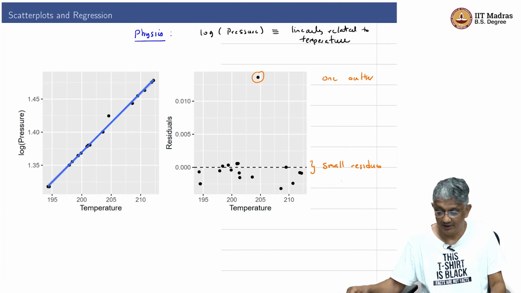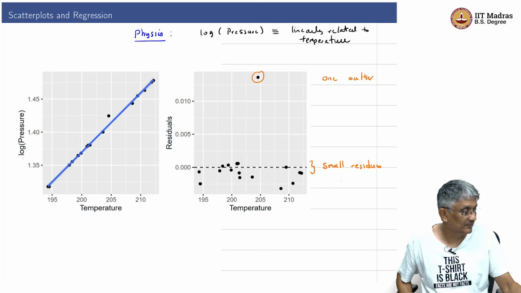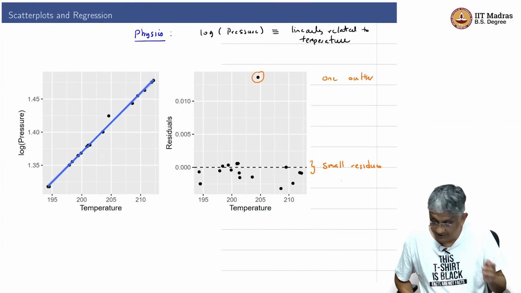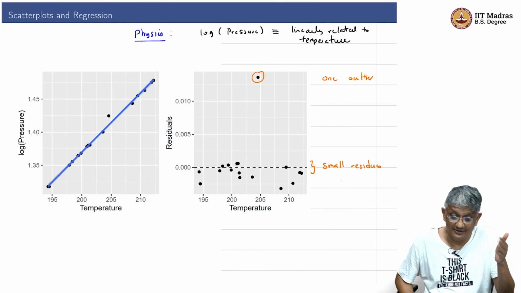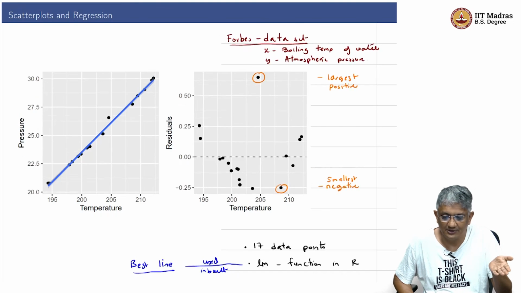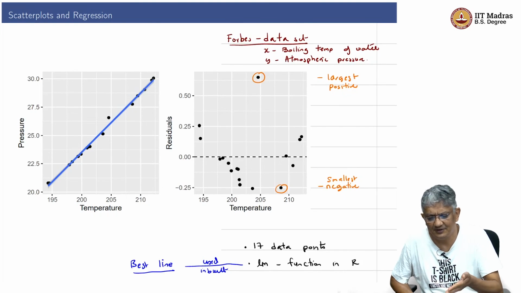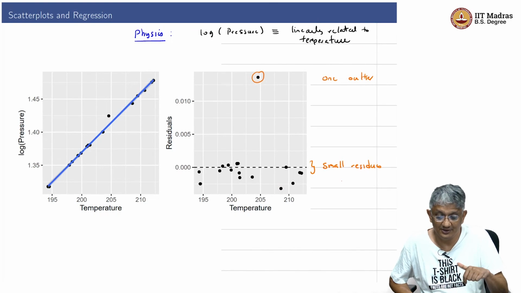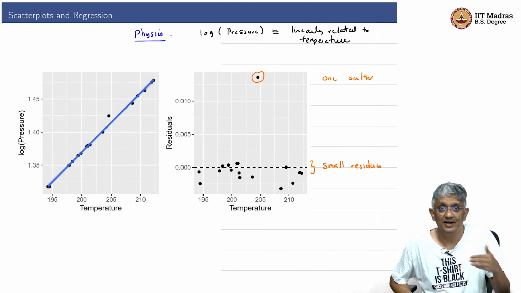So this is quite a good model. One must also see at what scales the two variables are related. You can think of pressure and temperature and see if it has large residuals of all kinds. But if you do log pressure versus temperature, the error becomes very, very small.